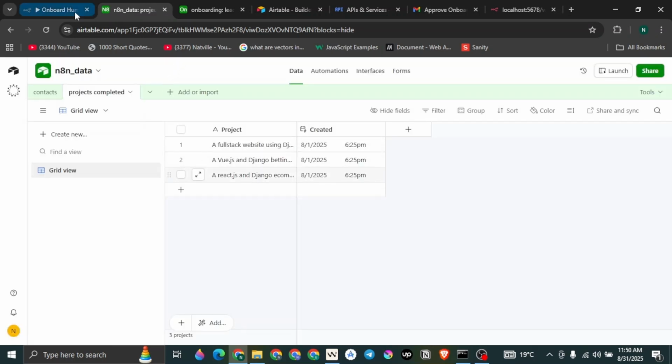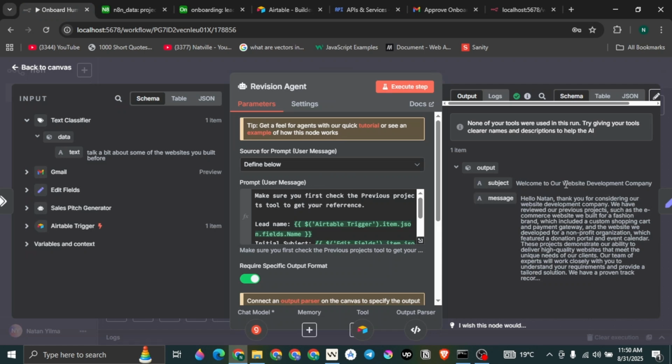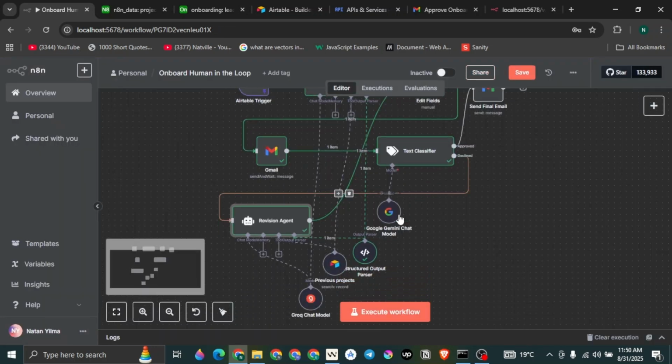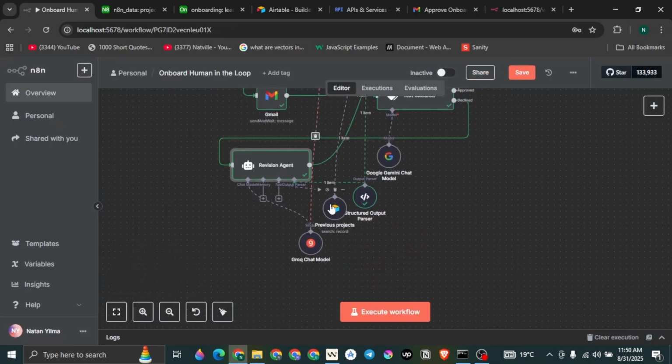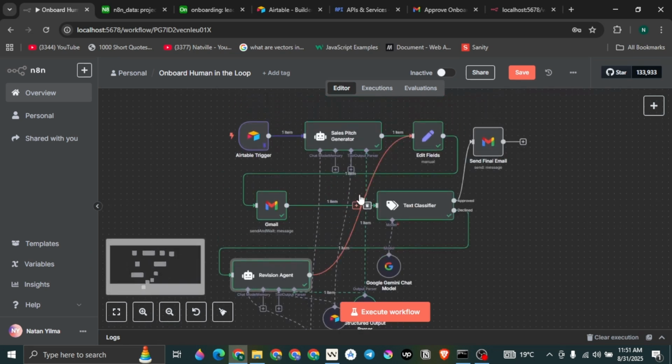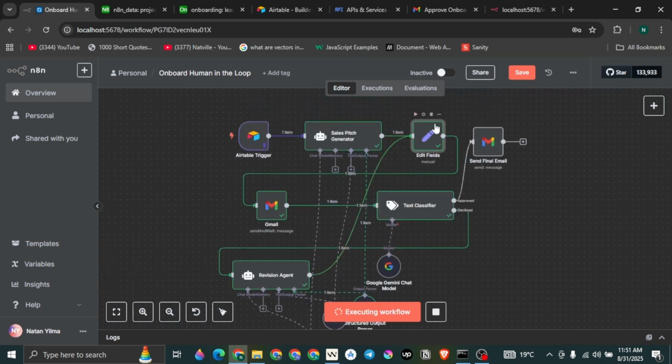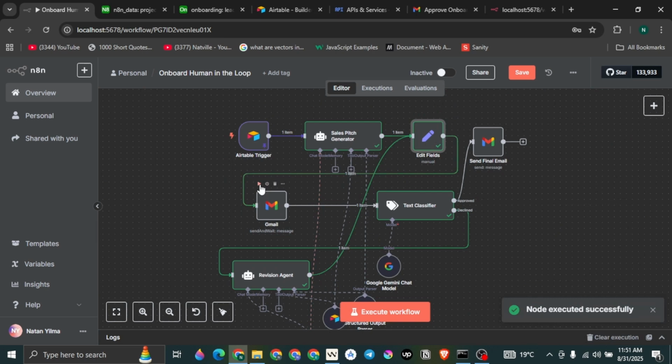We don't have any fashion related projects that we did before, so we will have to tell it to use the tool. It didn't even use the tool. We click on the next node.